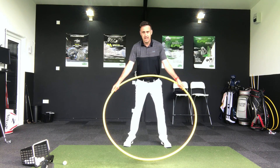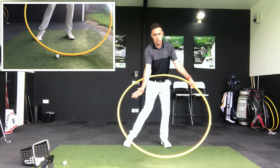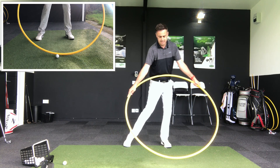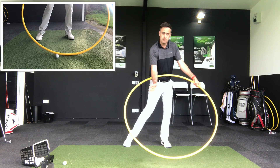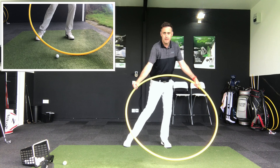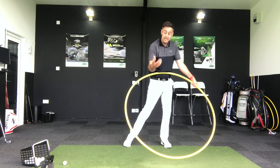Vice versa, if I really move heavily from the top of my golf swing and move heavily forward into that front side — a bit too much, maybe a bit of a sway into that side — you can see the low point moves massively in front of the golf ball. So I'm going to hit that ball more on that downward blow, possibly hit it halfway up the ball, thin it, top it even.